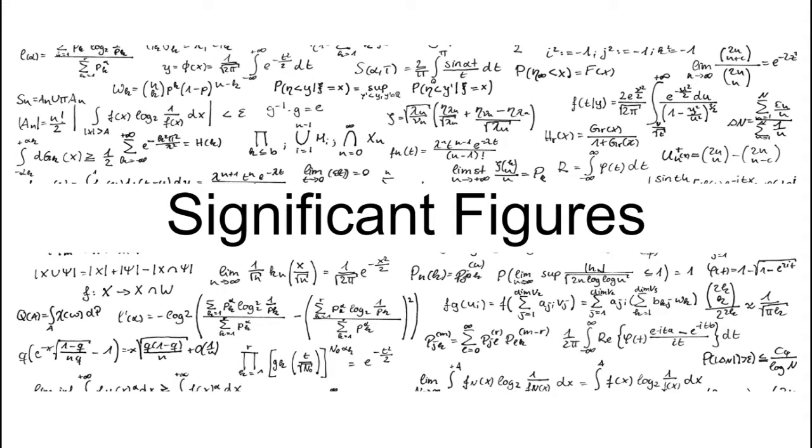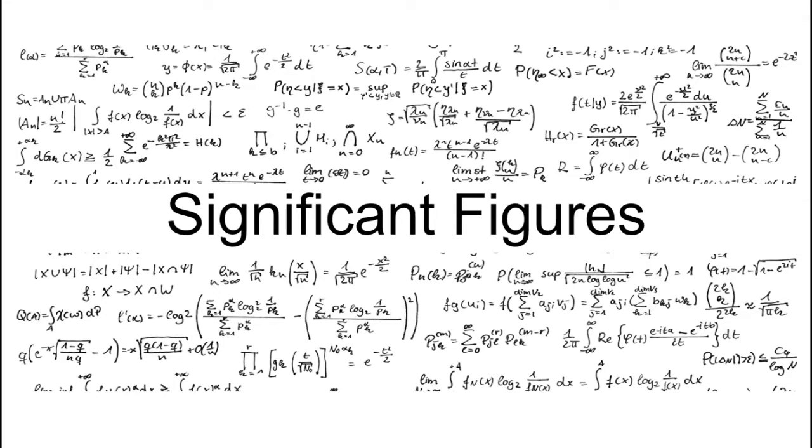Okay, so today we're going to be talking about significant figures. The idea behind significant figures is that we're trying to make sure whoever reads your calculations knows how precise your methods were and how precise your final result is. That is why when writing or rounding numbers to have a specific number of significant figures, you have to follow a couple of rules. Before I tell you the rules, however, let's try to use what we know about math to see if we can figure out the rules ourselves.